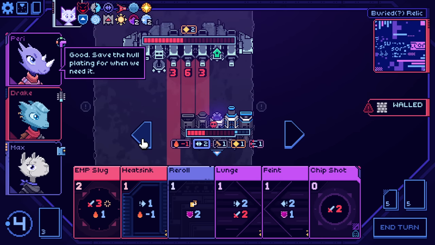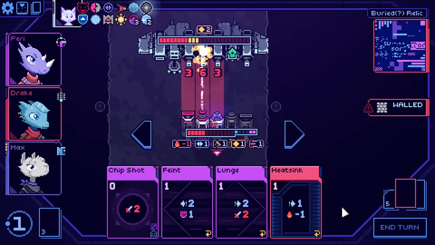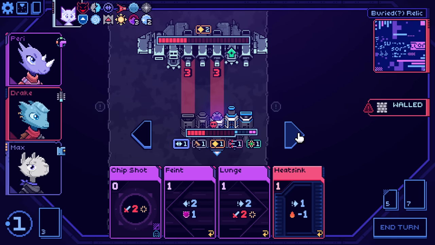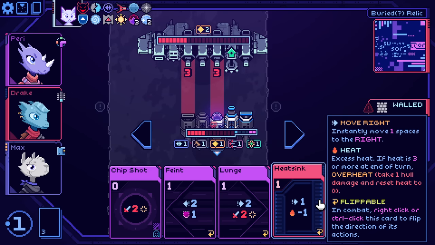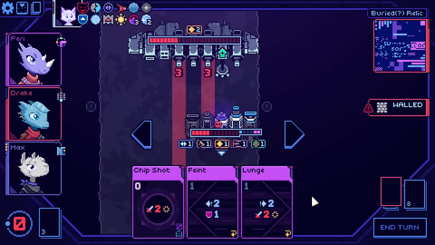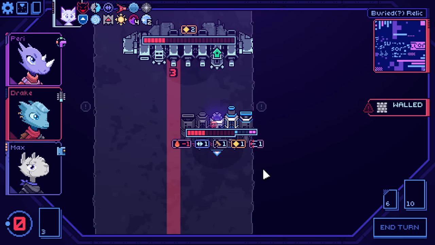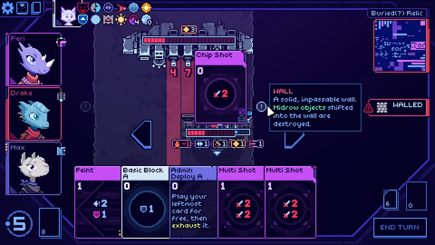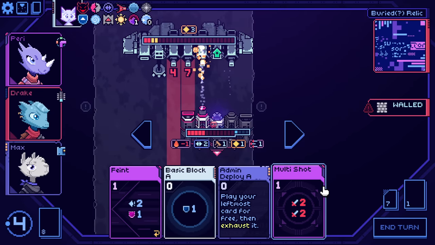All right, so we have how much movement? We have 2. Good, that's what we need. We re-roll. We hit you with the stun there. Do we have any heat? No, but we could just do this anyways, and we pop you with the chip shot. We're good. We should actually be able to kill, right? Yeah. Bye-bye.